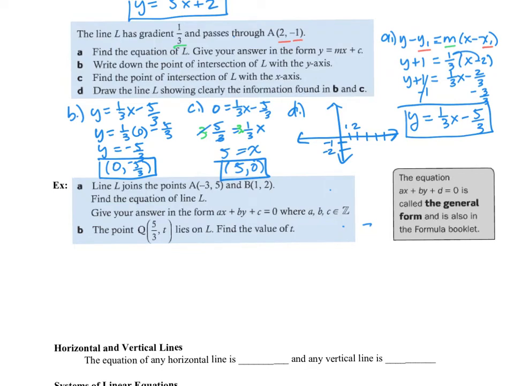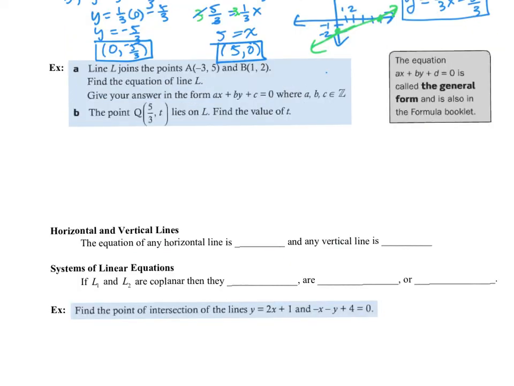All right, and so I have one intercept. The y-intercept is at (0, -5/3). It's hard to tell, but I'm trying to draw where I'm 2/3 of the way between negative 1 and negative 2. And then the other intercept, the x-intercept, is at (5, 0). So clearly show those 2 points, and then just draw the line that passes through those 2 points.